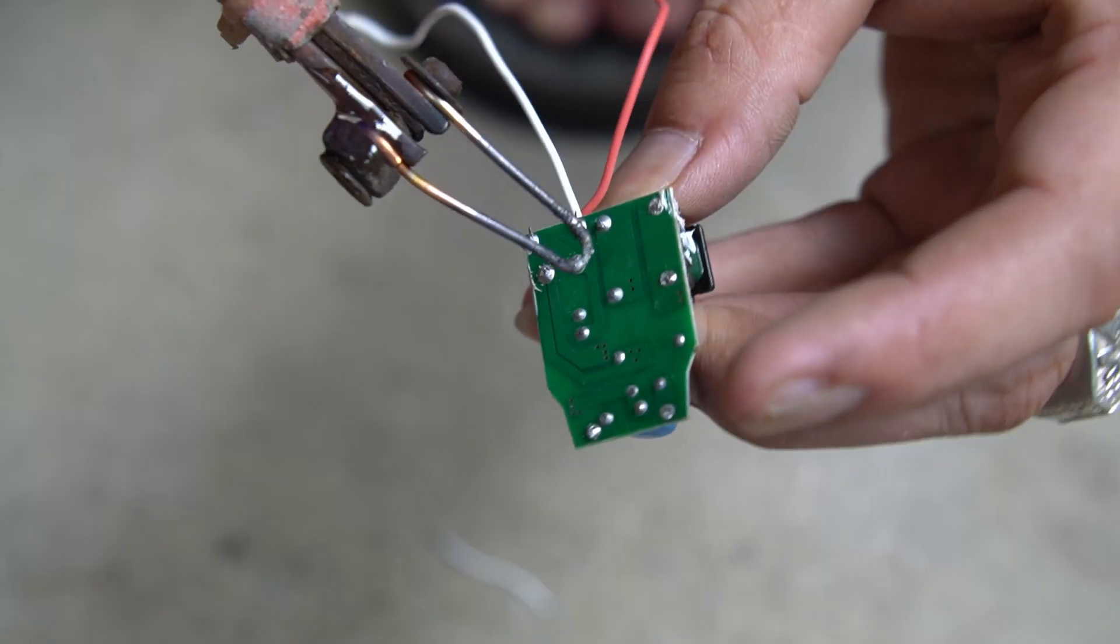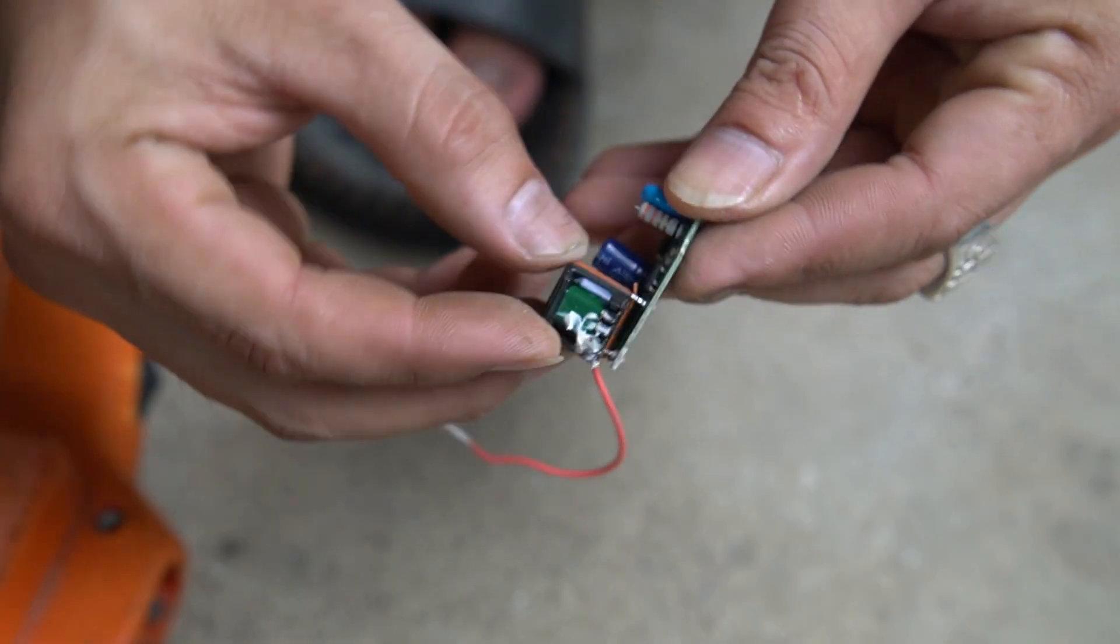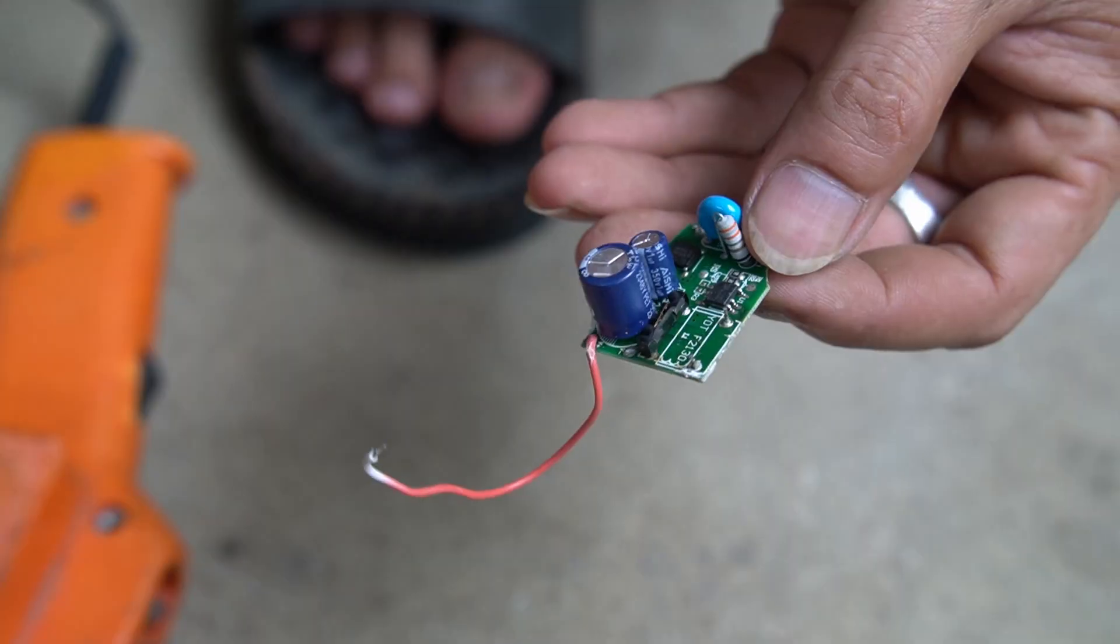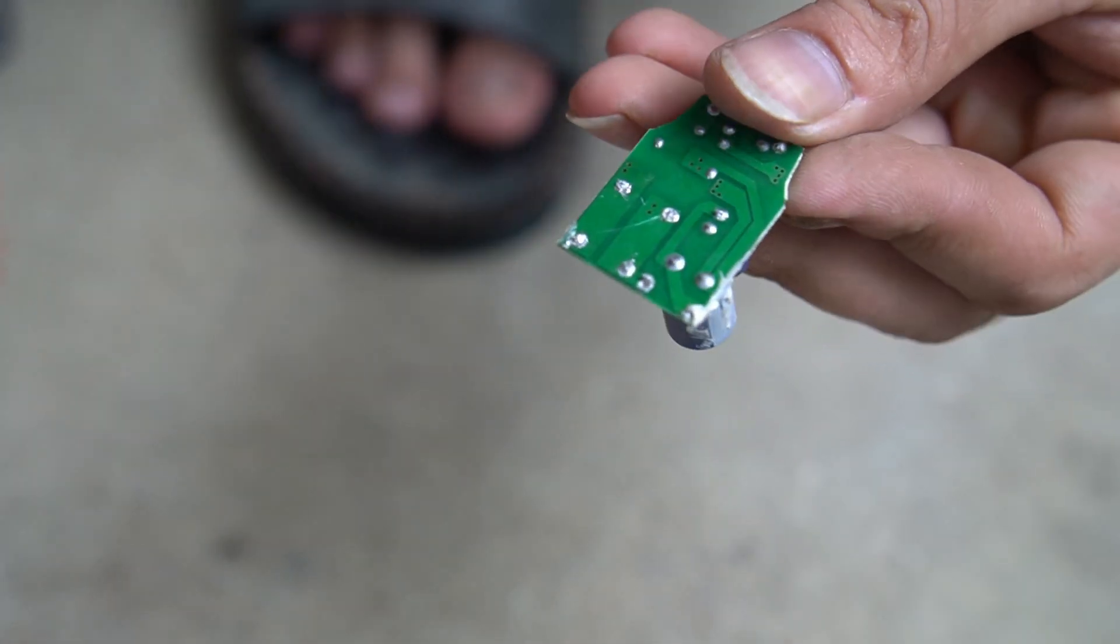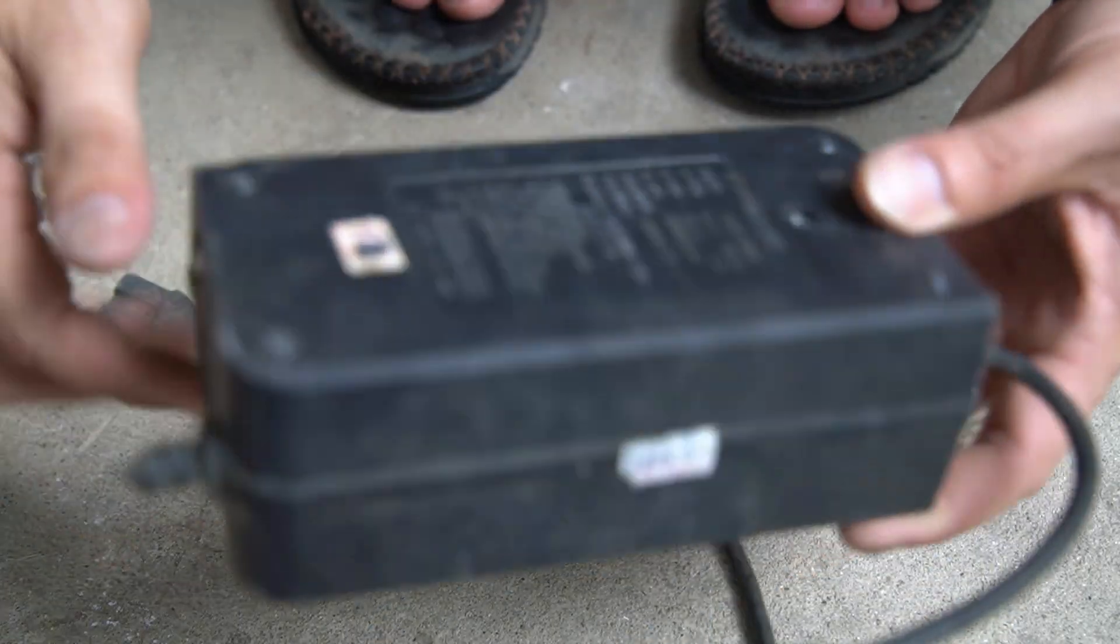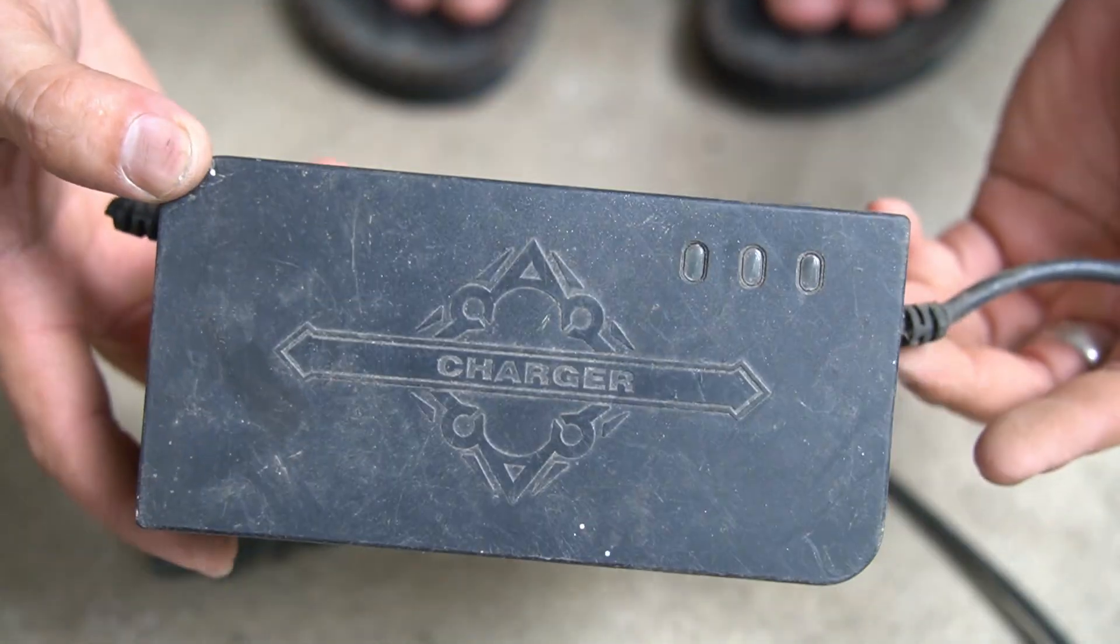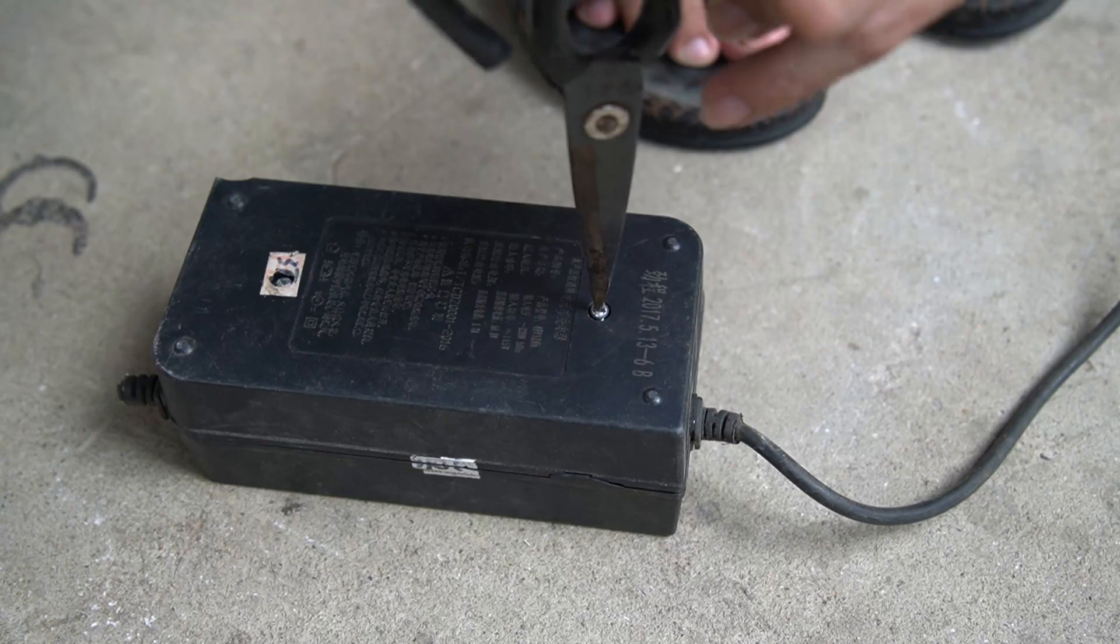Be gentle when sawing as the bulb casing is very thin. Next I will use a drill to drill the two ends. All the rectangles you are creating will be the fan's air intakes.